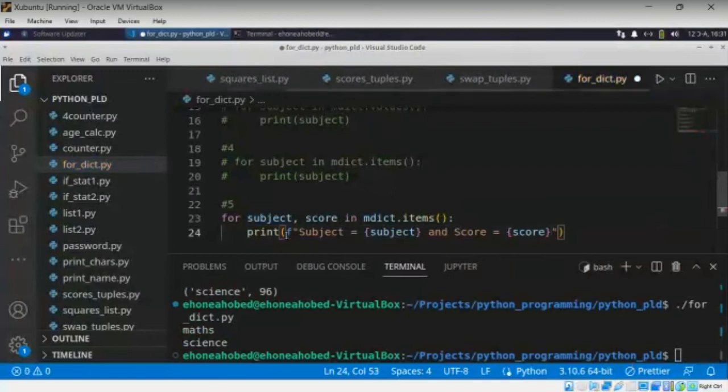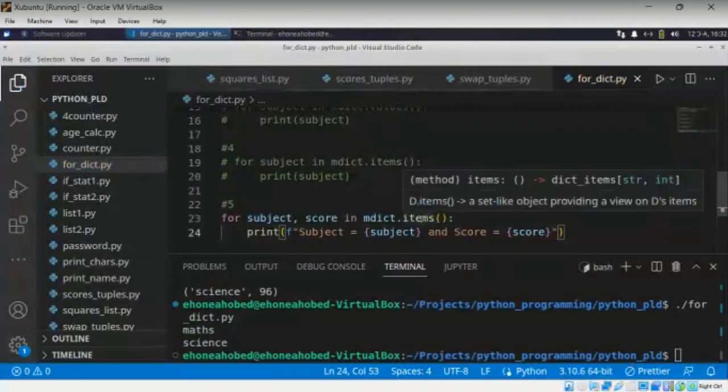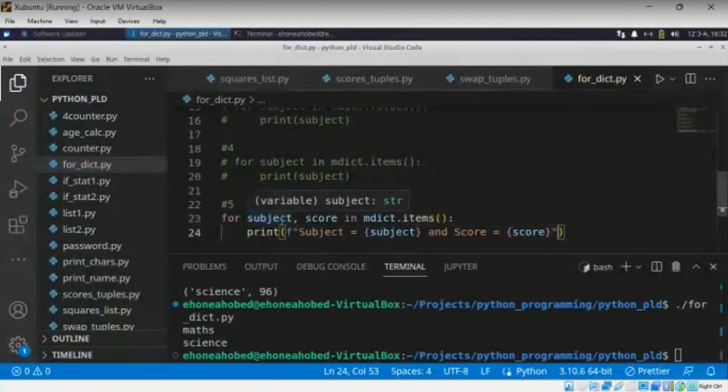Great. If you pay attention to what we have here, this is going to return a tuple, and we are teasing out the members of that tuple, assigning subject to the first one and score to the second one. So if we print it, we should have subject is equal to the subject and score is equal to the related score.